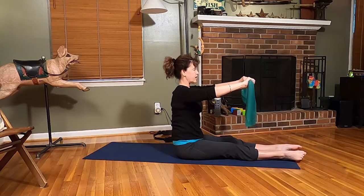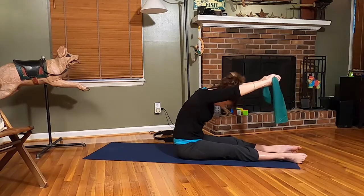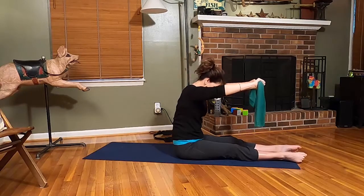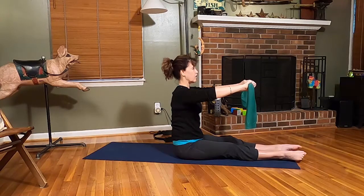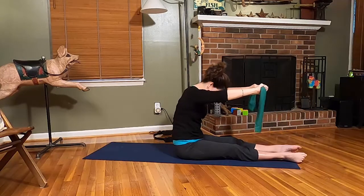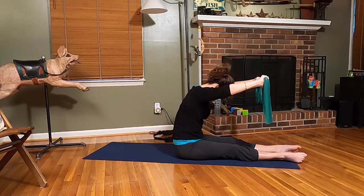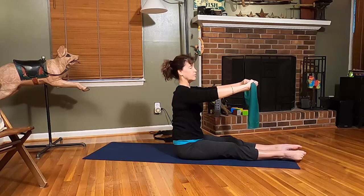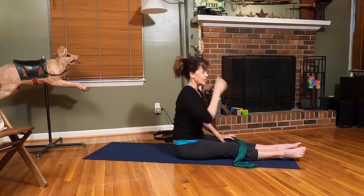Up, up, up, up. It's as if I'm pulling your hands forward, out, and reach. Roll it up. Up, the more I reach, the more you have to squeeze your tummy. Reach. Two, three, and four. Roll it up. Up. Tuck and reach. Two, three, and four. Roll it up. Up. Lift your ears. Last time. Four, three, two, one, roll it up, up to the top. Relax those arms. Should be feeling it there. Good. All right.